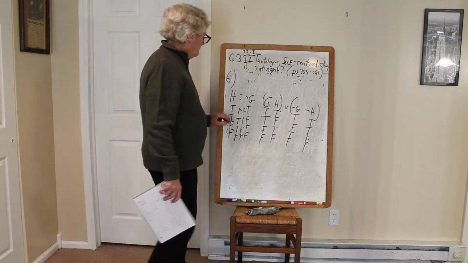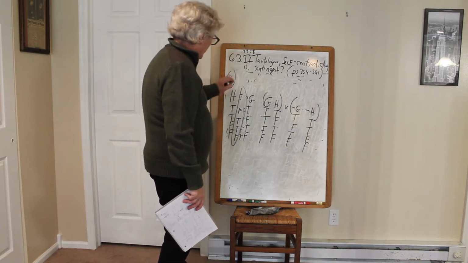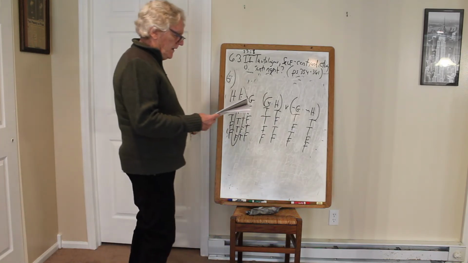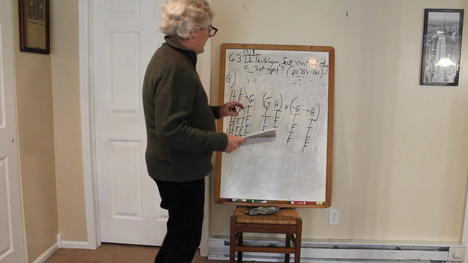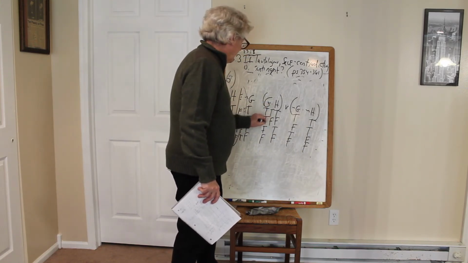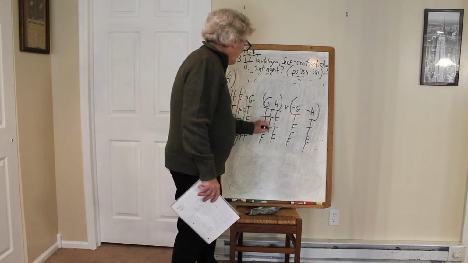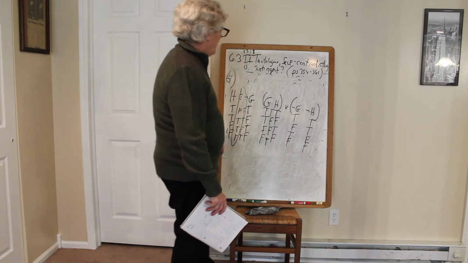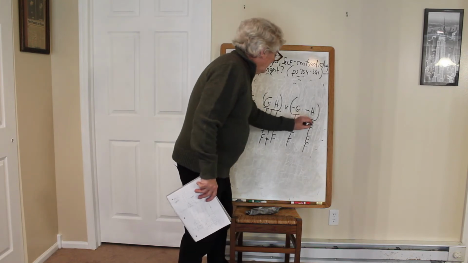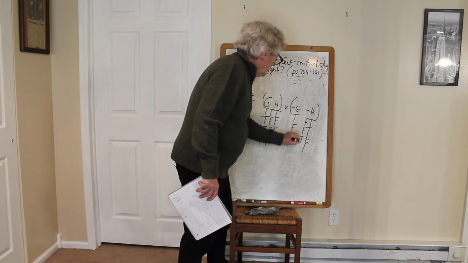I'm going to be using those values again, F, T, T, F, so I'm going to circle them for now. And then I want to get the values under G and H. I can get that now. T and T is T, T and F is F with a conjunction, F and T is F, and F and F is F. Okay, then I have to have not H, which is H is T, so not H is false, false, true, and true.